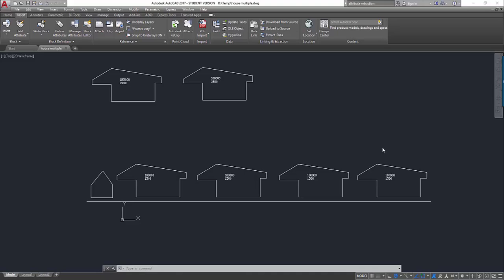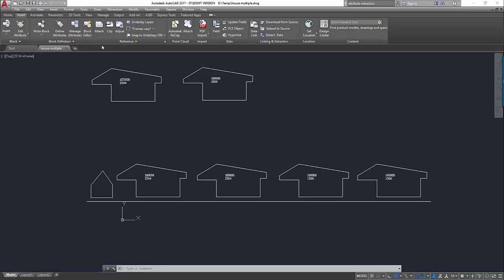Lastly, we're going to talk about external references. External references are another tool that you want to create in one drawing and then bring that information into a separate drawing. This external reference is a link back to the original drawing. So it brings in an image, in this case of house or house 2, and then if we were to subsequently bring in the block, it would have to update that to have all the data.